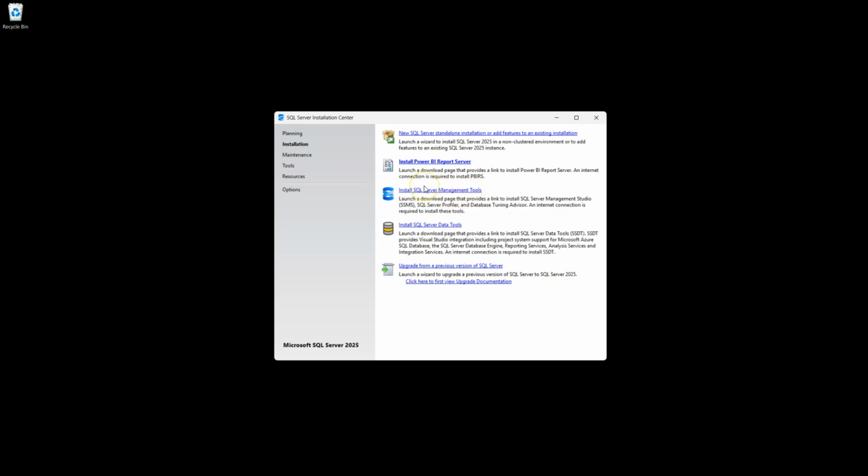This is a package that you need to use in order to do the management of the SQL Server. You can use it to create databases, create tables, run SQL queries, etc. So basically just click on this link, install SQL Server Management Tool.